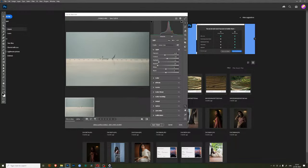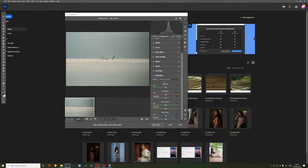So this is what I do for the basic correction. This is the basic first step. So it will automatically detect the highlights and the shadows and everything. So I decrease a little bit of blacks also, and the first thing I'll do is go to the calibration, and there is a saturation: blue primary, green primary, red primary, and shadows. So I start with increasing the saturation of the blue primaries, so I keep it around 20 to 30.